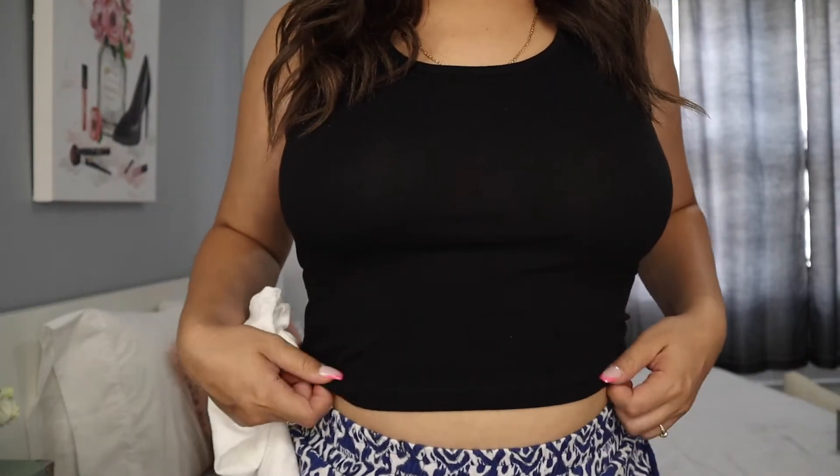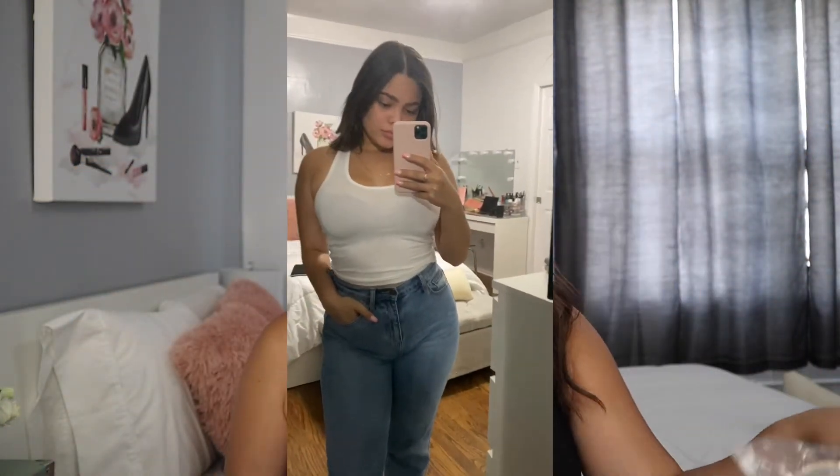Before moving on, I want to quickly mention one clothing item from Amazon — these cropped tank tops. I use them for working out. They come in white, beige, and gray, plus other colors. They're super amazing for working out — I just put a sports bra on and I'm good to go. They're super soft, stretchy, and resistant. You don't have to use them just for working out — sometimes I wear them lounging around the house. Amazing quality and great reviews.